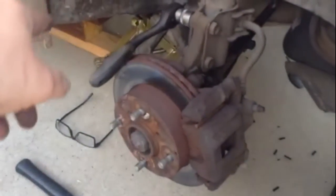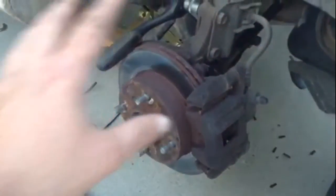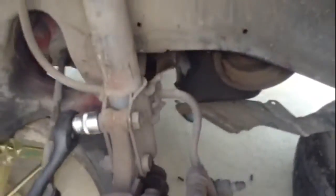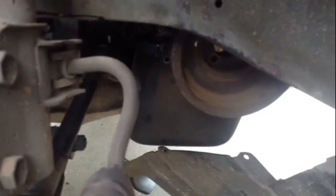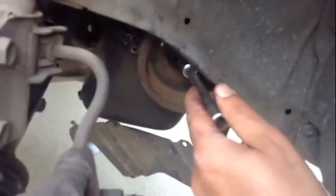Next things get a little tricky. You're going to have to jack her up, get it on jack stands, and remove the tire. When you get that tire off, you're going to pop out this panel here that has these little push-in rivet-type things — little body panel push-in deals. Just pry those out and they'll come out. That exposes the bottom of your main pulley — it's also your balancer. You'll have one bolt at a time exposed that you get to with your 10 millimeter with an extension.